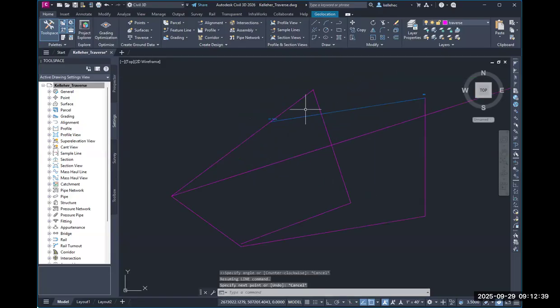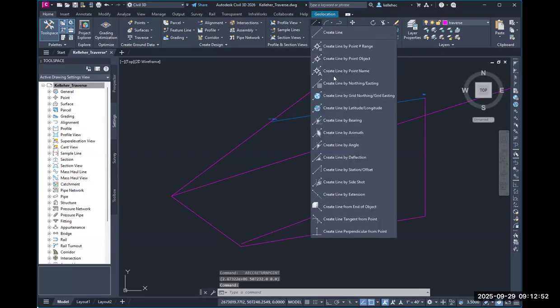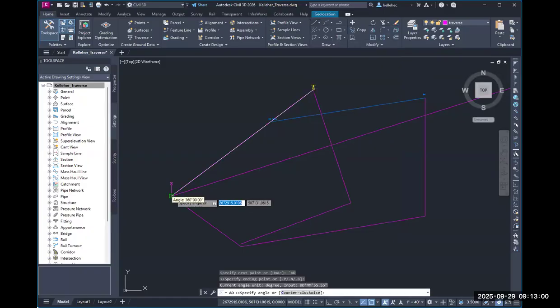All right. The other place I cited it, so I've got TP1, TP2, TP3. I also cited it from TP4. So I'm going to hit space again to bring back that command. Oh, it doesn't like that. That's fine. So I'm going to go line by angle. So from TP4, I back-cited TP3, and I have that angle, whatever your angle was that you measured, mine I'm pretending is 332, 24, 16, enter. And again, I'm going to project that out far.